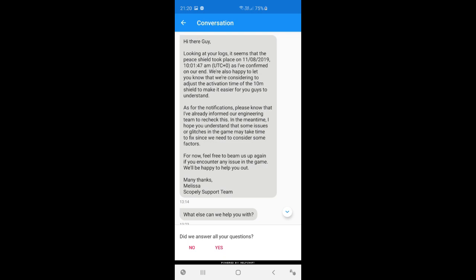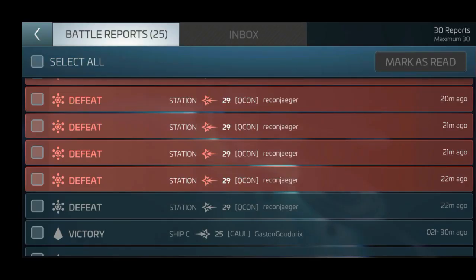Now, her saying that my P-shield activated when the screenshot, and I'll pop it on screen here, clearly shows that the last activity I had before I was raided by the QCon member was 2 hours and 30 minutes ago.